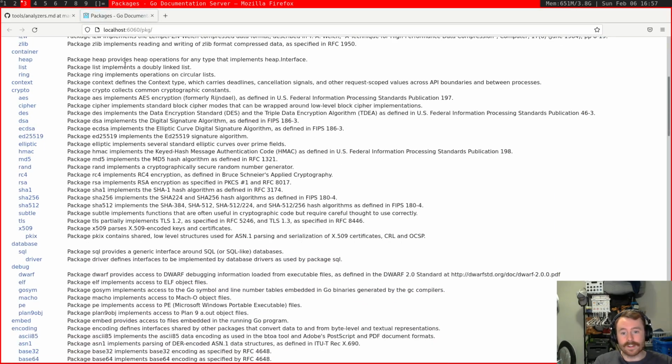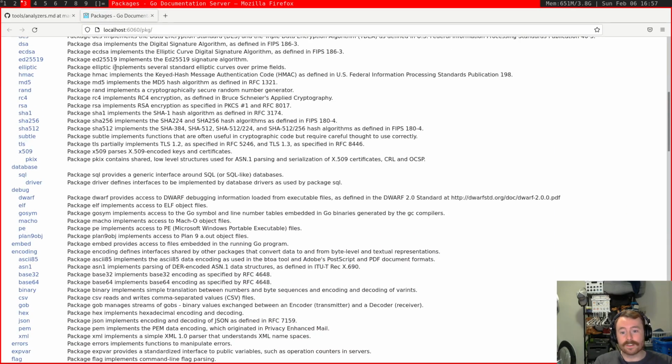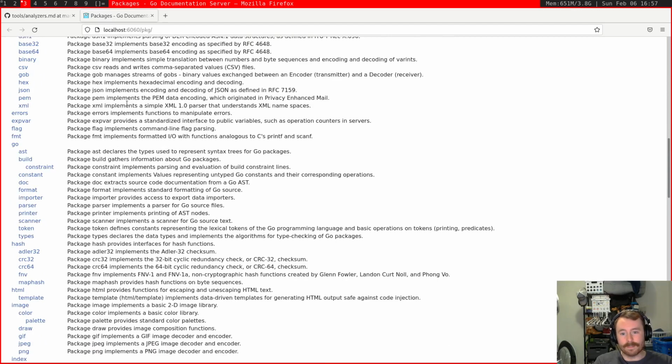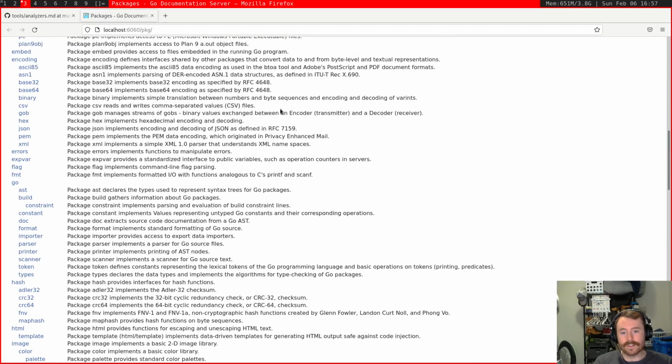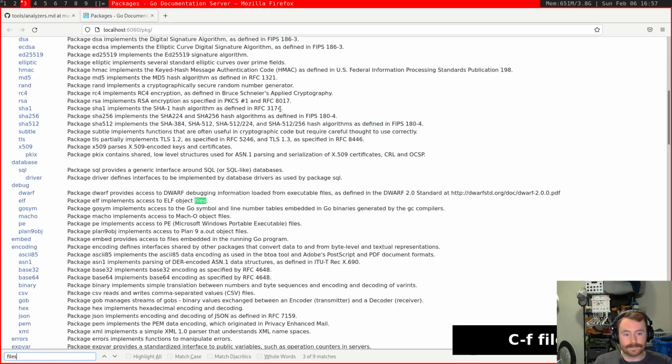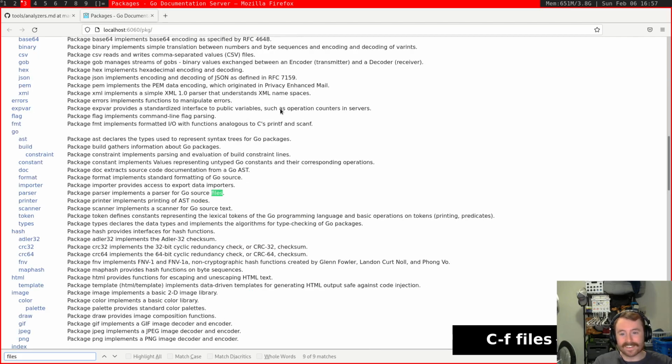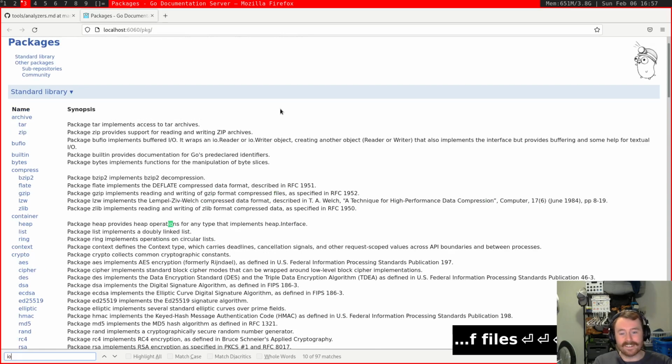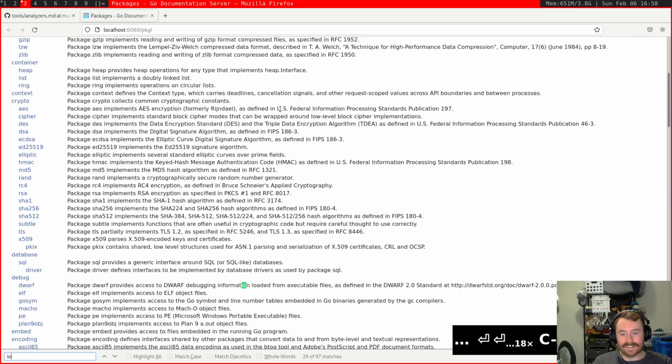I would recommend learning Go this way. For example, if you're starting a project, how do I read files? Let's see, if I just search files, or you might need to refine it a little bit. This may not be perfect right away. Maybe I need to do some I/O. Maybe that's where I need to go.